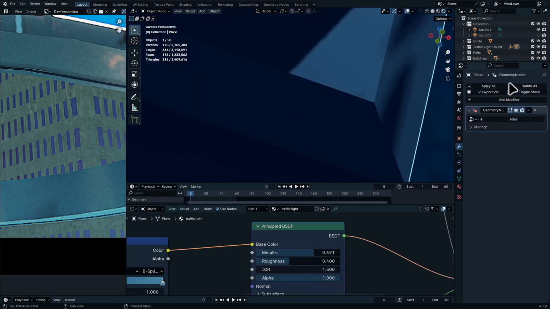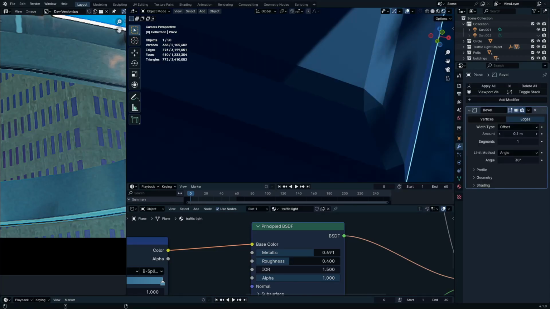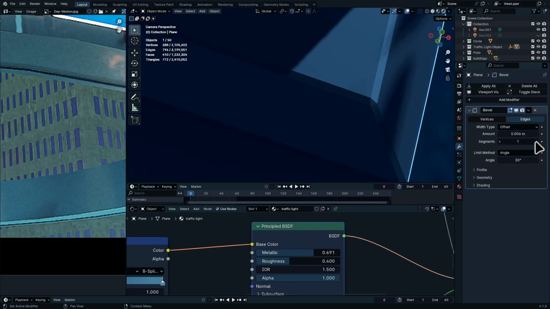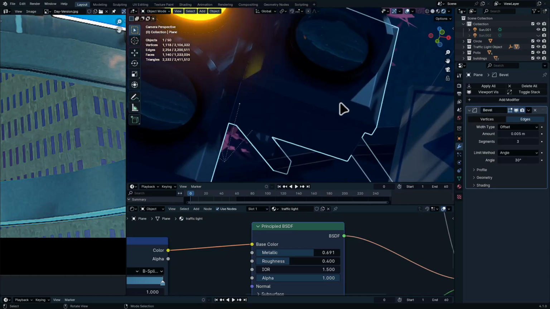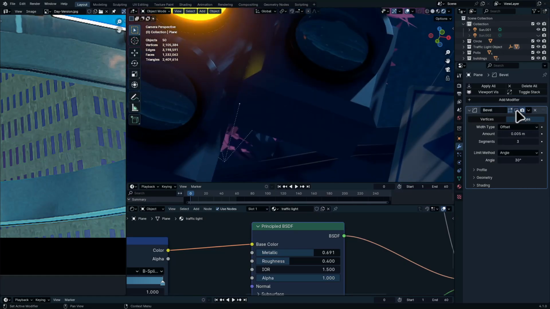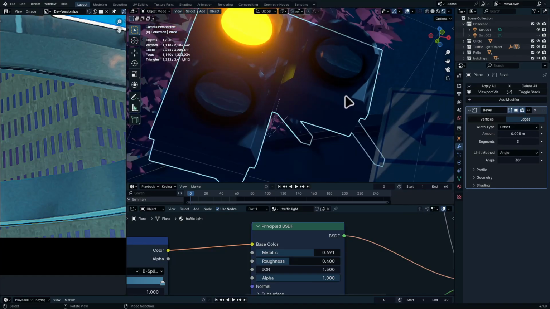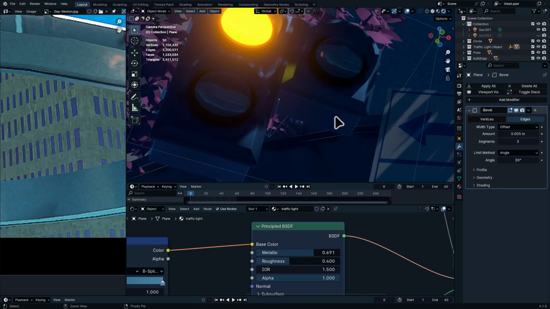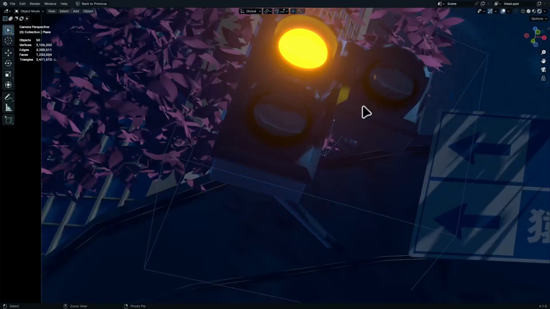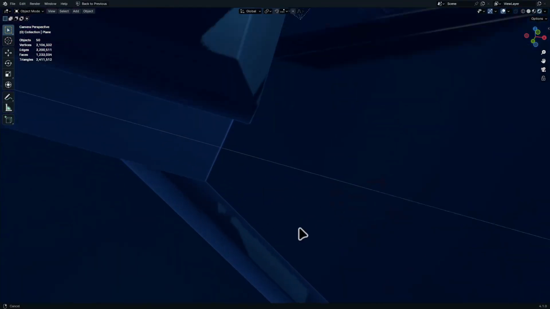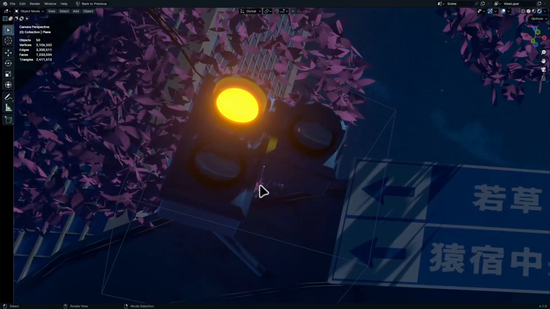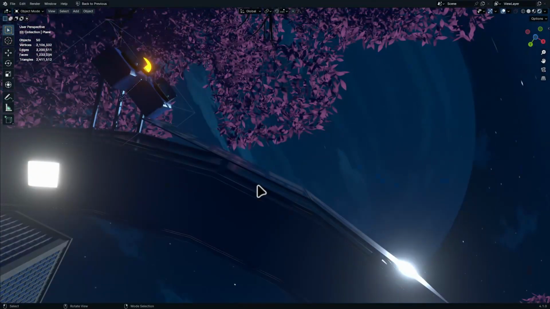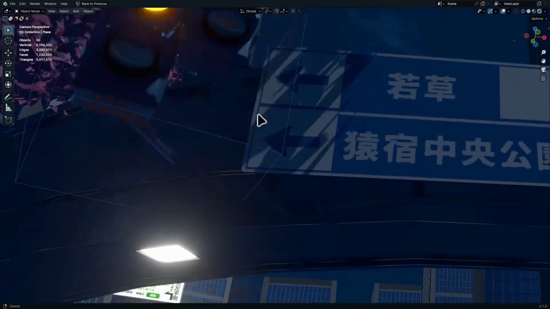We have no bevel. Let's add bevel. Now we're talking. Man. We had no bevel right there. Look at the difference. Okay, this is without bevel. This is with bevel. Look at that. That's what I'm talking about. Shade that thing smooth. Man. Look at that. Now we're talking, man. I like bevels. I like you, man. I like bevels.